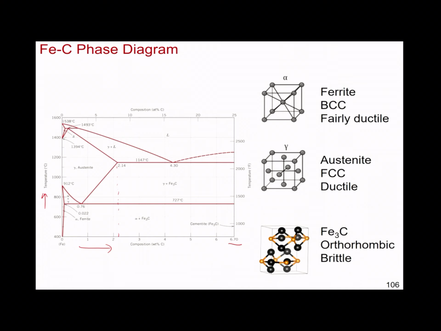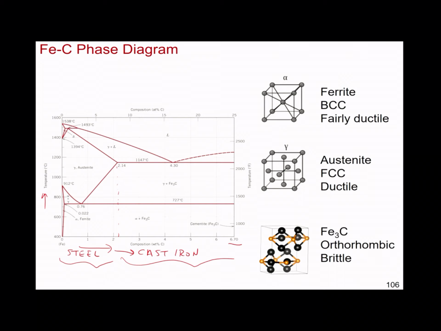at 2.14 weight% of carbon. Above that, that's cast iron. And below that composition is steel. And so we'll be focusing on the steel region. So this phase diagram obviously extends much farther to the right than just 6.7 weight%. Obviously, you can go out all the way to 100 weight% carbon. But in terms of industry and manufacturing, this area is what we're interested in, and also this area. It also makes the diagram a little bit more tractable to work with.